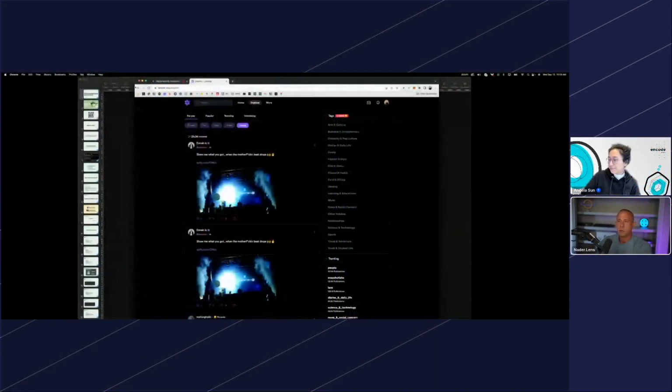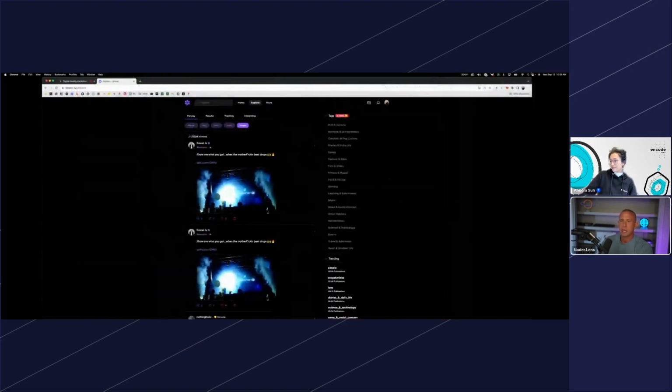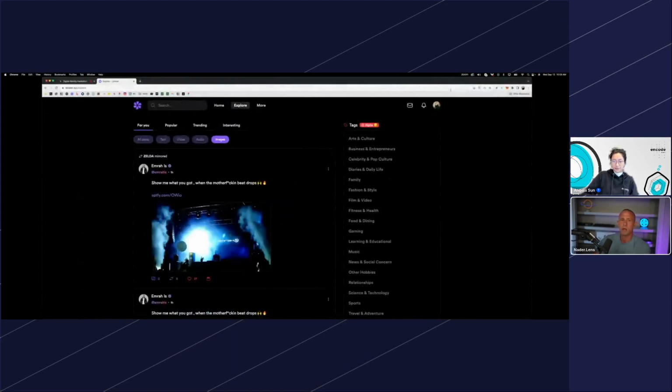Before I get into that presentation, I just want to walk through what a Lens application looks like, and then I'll introduce myself and a lot of other things. But the main thing we're going to be looking at today is how to build out social applications, or applications with social features, using Lens protocol.